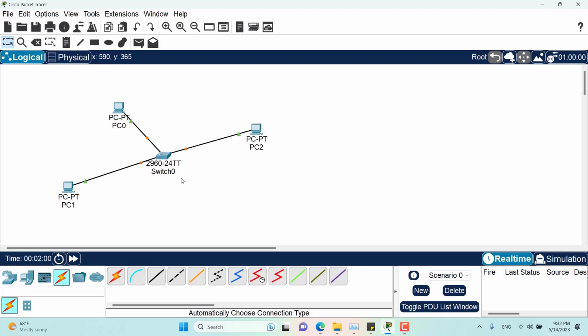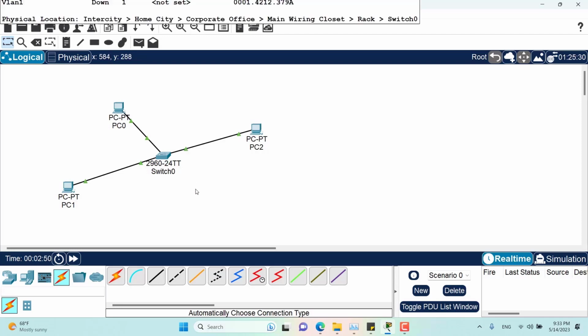As you can see, these are called link lights. So the link lights show us the state of the interface. On the switch, because of the spanning tree protocol, currently the spanning tree protocol is running and doing some calculations. That's why the port is not fully up. But now, as you can see, this port went up and this port went up and this port went up. And this is all an indication that everything is going to work well. This can be shown by the link lights.